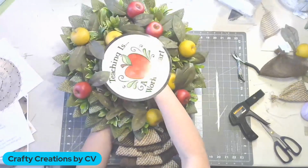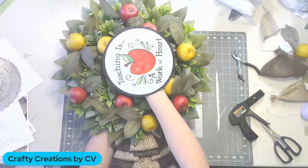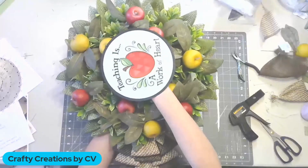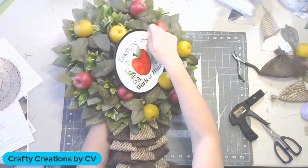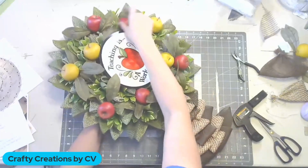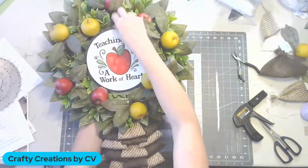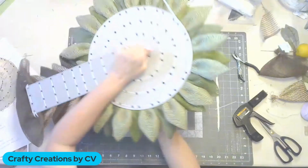And there's one. I'll just get the other side in here. There. Is it going? Nope. It's like you could see it. It's right there. There it is. Okay. So I'm just going to wiggle my sign down here so I don't wreck any of the apples. Like I said, this is what's nice, you can move those apples around. And then I'm just going to pull that sign tight. Just like that. I'm going to just turn it over.